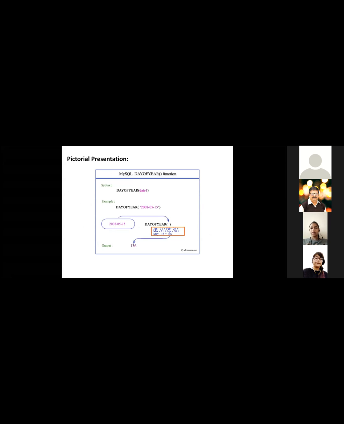This is the pictorial presentation for the DAYOFYEAR function. For example, the following statement will return the day of the year from the given date 2008-05-15. The code is SELECT DAYOFYEAR('2008-05-15'). So the output will be 136.